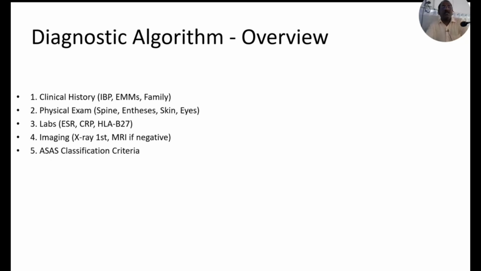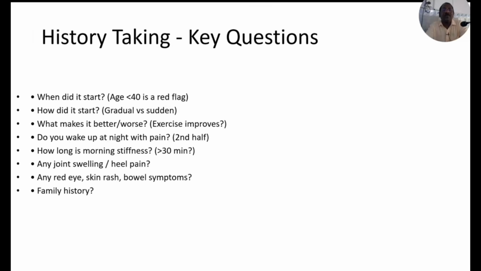So if you see such cases in your clinical practice, please suspect spondyloarthritis. So this is the diagnostic algorithm. Clinical history is important, examination is important, lab investigation is very few. ESR, CRP, HLA-B27 sufficient. Imaging, in early stages MRI, at later stages in established cases, even X-rays will help you. This is ASAS classification criteria, that is the Assessment of SpondyloArthritis International Society criteria.